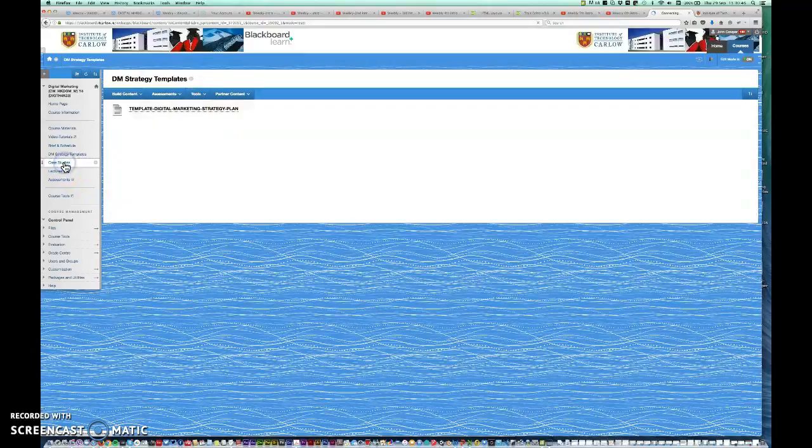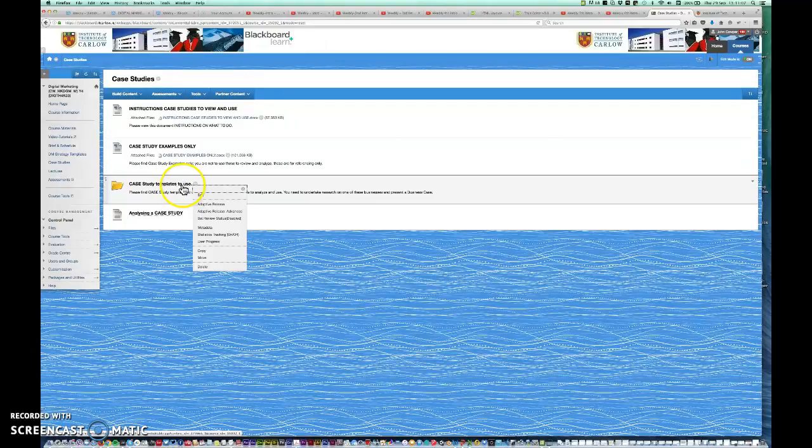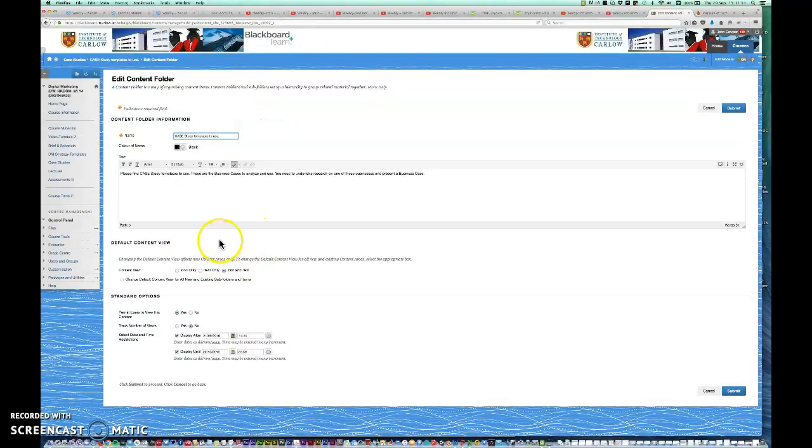And then the case studies are in here, and I mark these quite clearly. There's the instructions, so these are the instructions. This is basically a case study example. These are just examples, they're not to be used, but to use as a reference. And in here, basically, these are the case study templates to use.